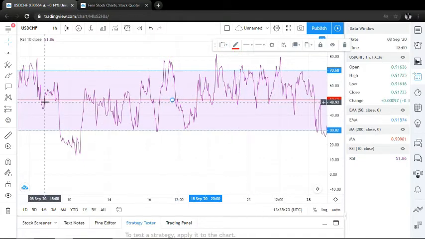So this is like the midway or the midpoint of everything. Let's start from something like around here. Price started at this point and it came down. It got to this point, 50 range, and then it broke down. If you had wanted to sell at this point, you could have sold here and made it through this place.